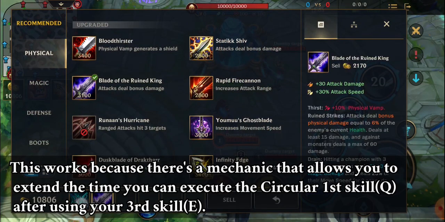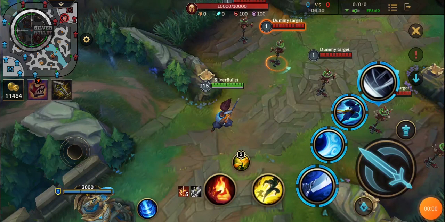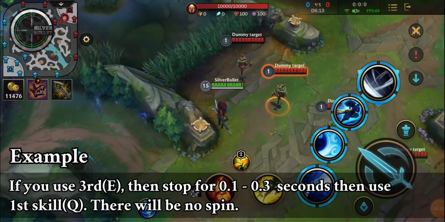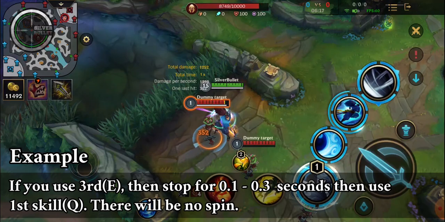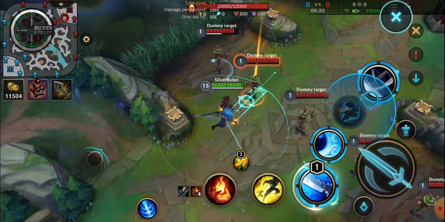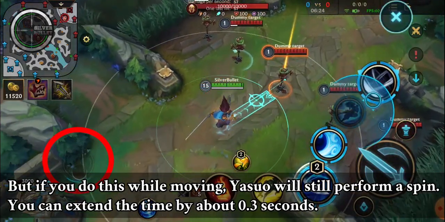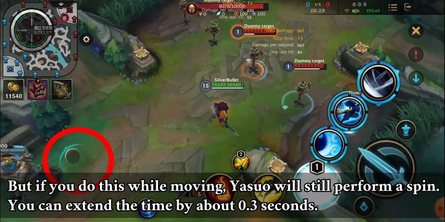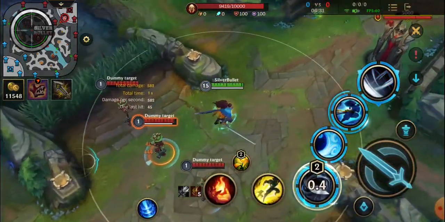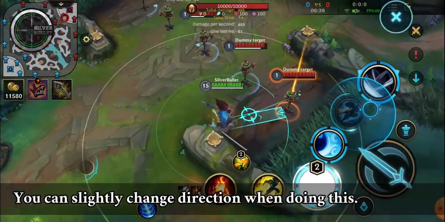This works because there's a mechanic that allows you to extend the time you can execute the circular first skill after using your third skill. For example, if you use third, then stop for 0.3 seconds, then use first skill, there will be no spin. But if you do this while moving, Yasuo will still perform a spin. You can extend the time by about 0.3 seconds. You can slightly change direction when doing this.